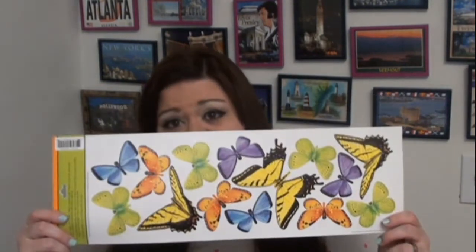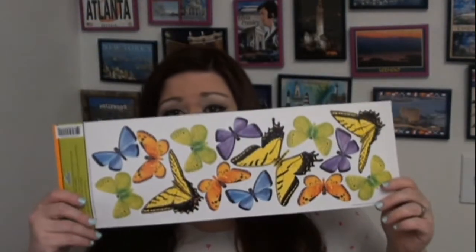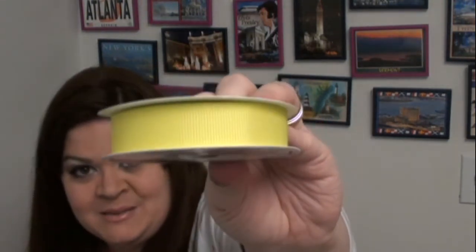You can use cloth if you have extra time and want to go to a fabric store, but I just wanted a super easy way to do it and get everything at the Dollar Tree. I also got three packs of Main Street Wall Creations jumbo stickers — these are double-sided, all individual stickers you can peel off, and they're a really nice size with several different designs so you can fit your own personality. I also bought some ribbon in a pretty spring yellow-green color to clean up the edges of the can. And I used craft glue and a pair of scissors. That's really all you need.